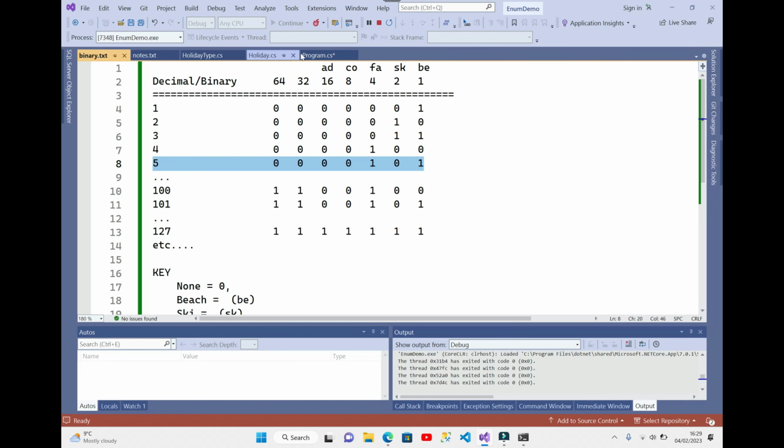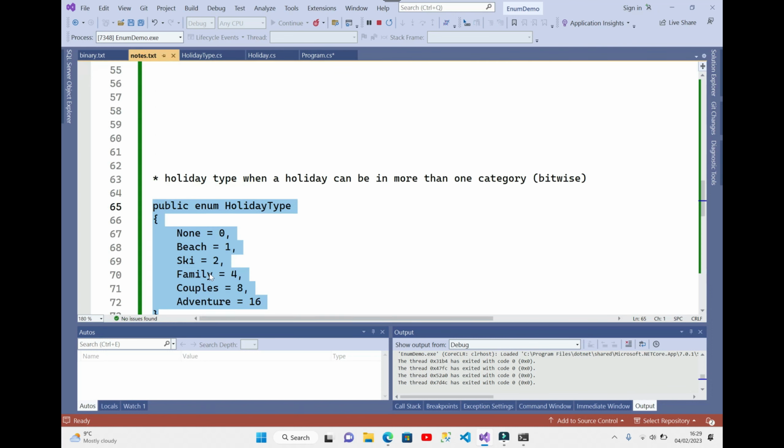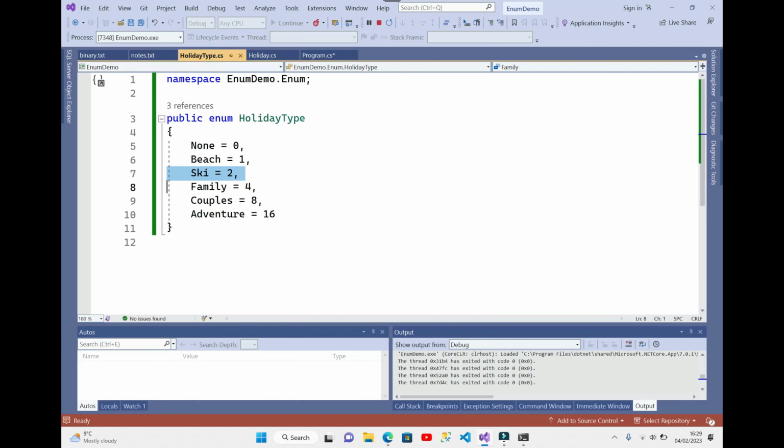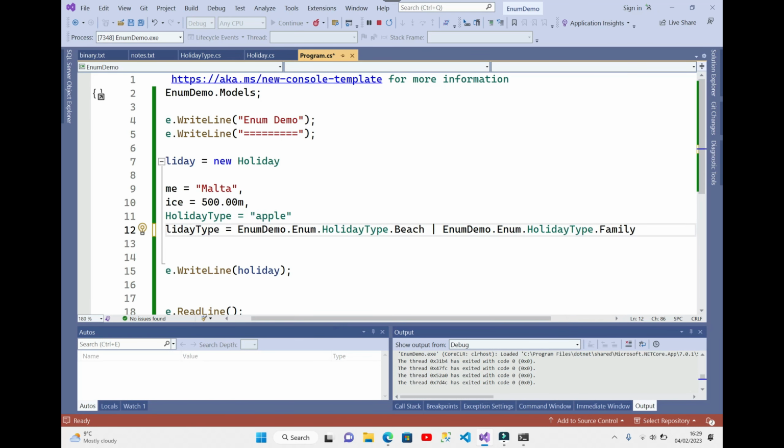So we've already copied our implementation out here and placed it into our holiday type, which is here. We go back to our program CS and change this so it's a beach holiday, and in order to add in a different type we use this strange syntax here.